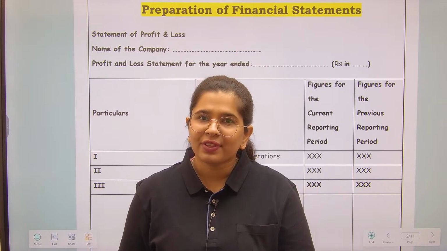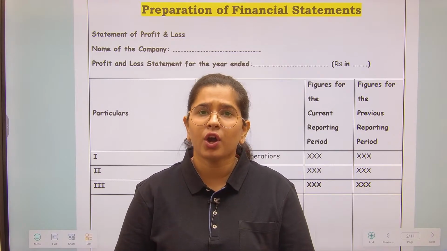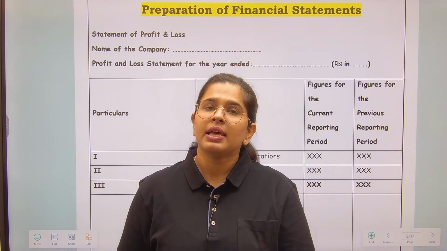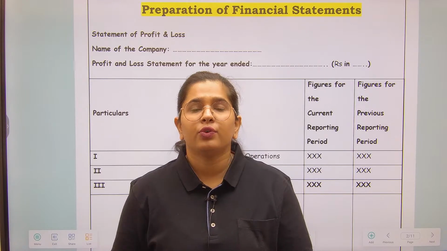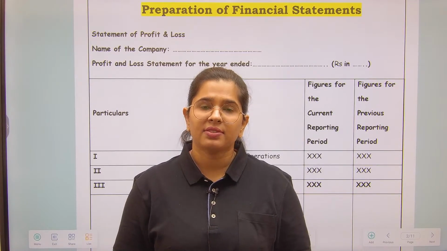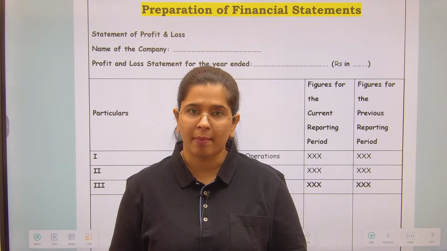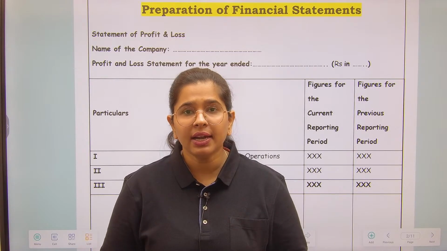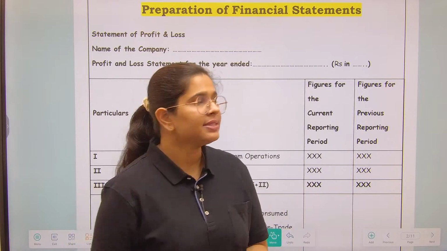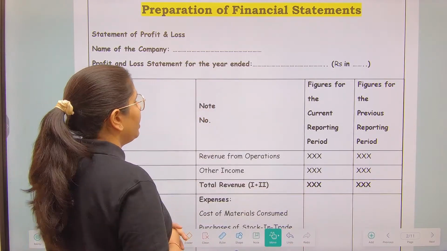So let's start with it, and I will try to keep it crisp, and we'll not discuss unnecessary things which are not important from your exam perspective. You can see this lecture as an enhancement, as well as how you are going to prepare your P&L and balance sheet formats, what the line items are, and what the meaning of those line items is. So let's discuss this. First of all, we have the statement of profit and loss.